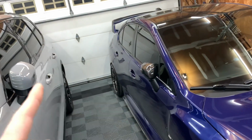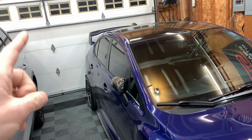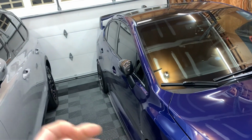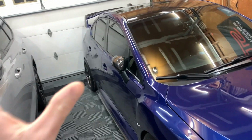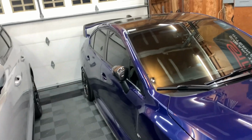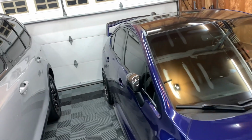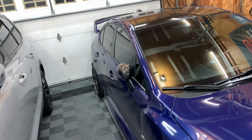Also, I ended up purchasing some pretty pricey badges for the truck. The front grille and the rear tailgate, the Ford badges. I tried to do some decals, some vinyl overlays, but they didn't turn out the way that I wanted. So I ended up just ponying up and spending a decent amount on some really nice matte black badges. So those are coming as well.